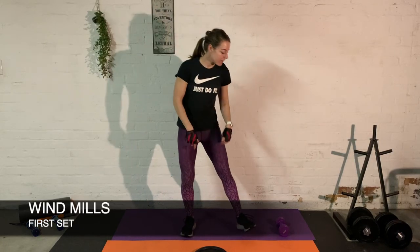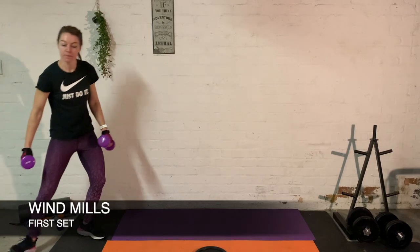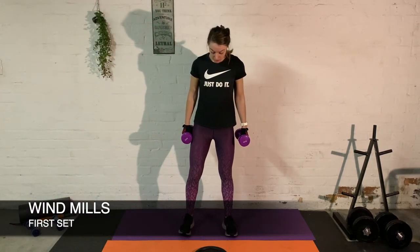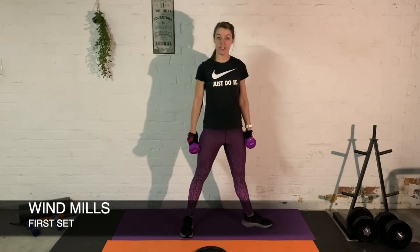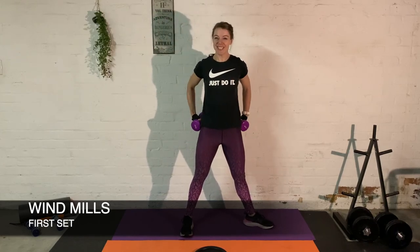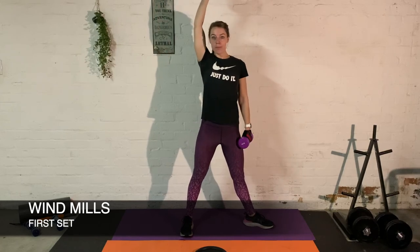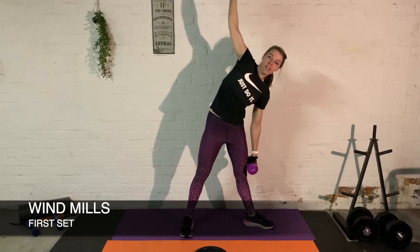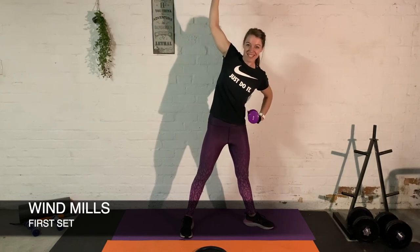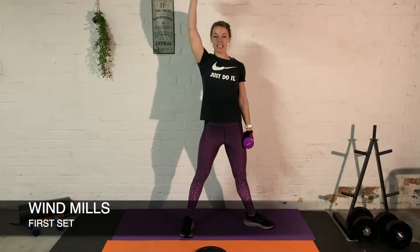We're going to be doing windmills, so you can grab both your weights. You're going to stand with your right foot forward and your left foot turned out. You're going to engage your glutes and your core. Lift up your right arm towards the top and you're going to lower down with your left hand. Without moving your hips, you're going to keep everything contracted and you're going to lower down, engaging both your oblique muscles. So you'll crunch this side and feel it stretching this side. And then come up. So you can start.